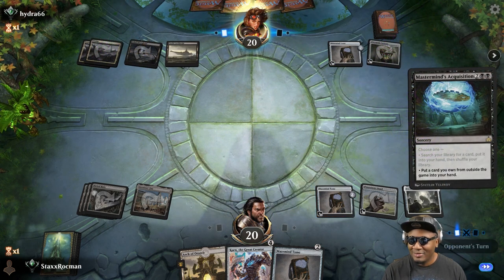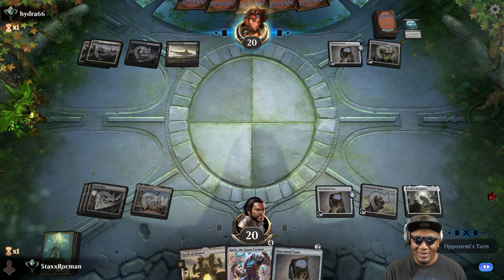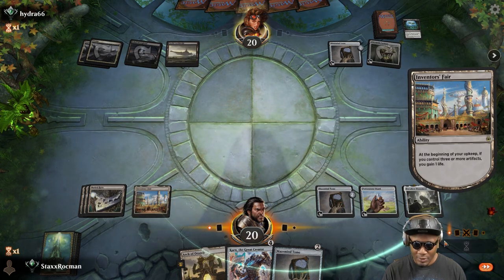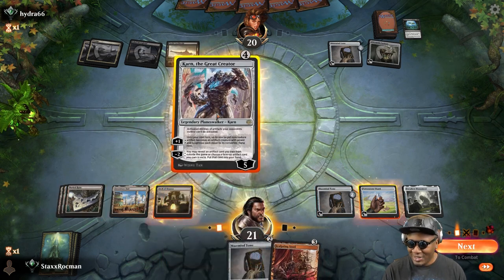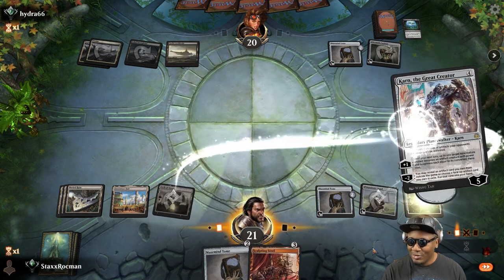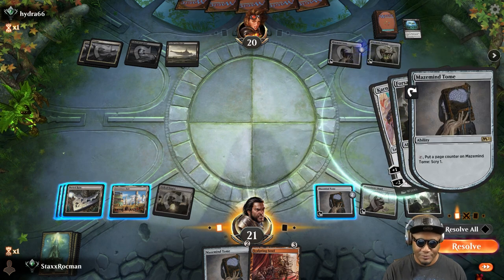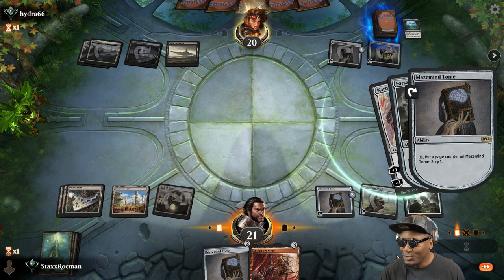Oh, Mastermind's Acquisition. That means I gotta try to end the game now, because he may have tutored up his combo piece. I might not get another turn. Alright. Ooh, Sculpting Steel. Alright, I'm gonna tutor up Paradox Engine. That's right, you better use your tome for Karn resolves.